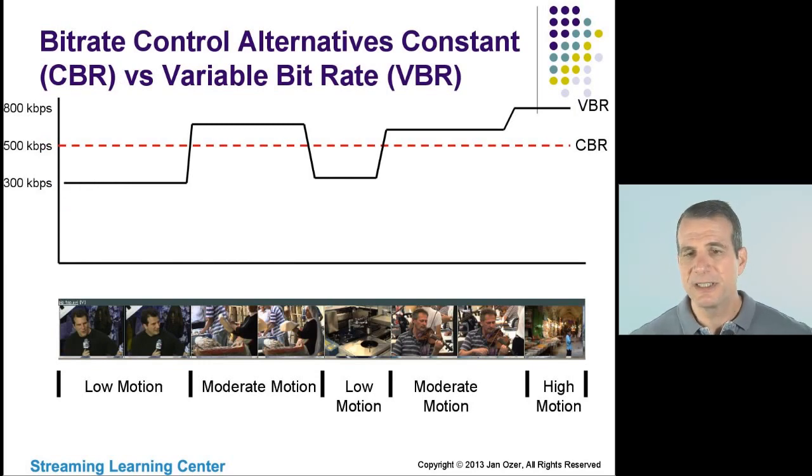Okay, so what's the difference between VBR and CBR? We're going to talk about this for the next few frames within the context of a single video file that's got different sequences that contain different amounts of motion. And motion, as you undoubtedly know, makes a video file harder to compress.